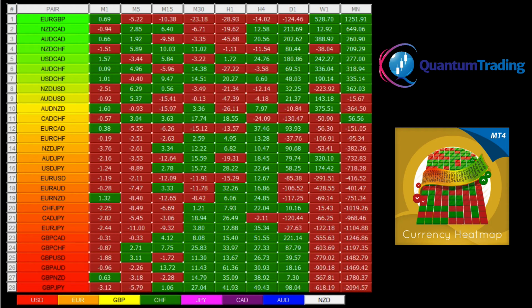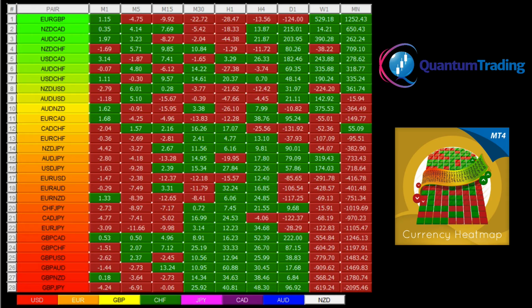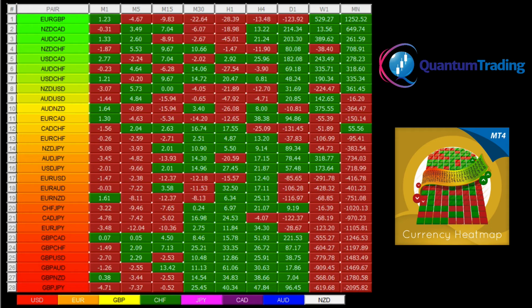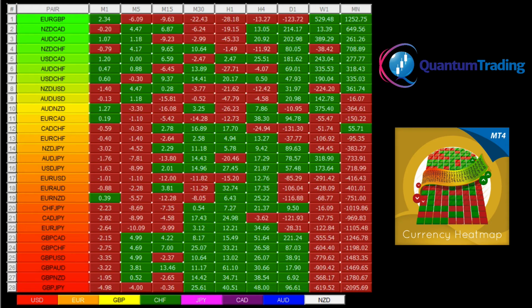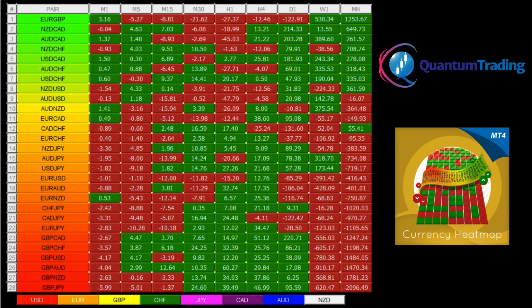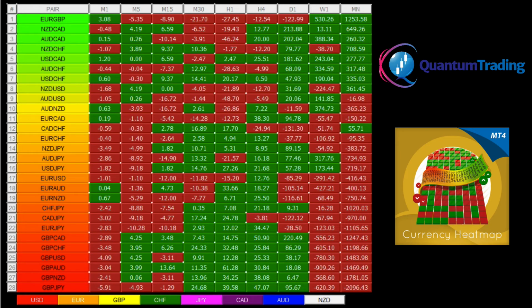The currency pairs are then ranked by their sum from the most positive to the most negative and are color-coded as follows. Green shades, the sum of the currency pairs' performance scores in 9 time frames and weighted accordingly, is well above the fulcrum of 0. Yellow shades, the sum of the currency pair's performance scores in 9 time frames and weighted accordingly is relatively flat and around the fulcrum of 0. It can be either positive or negative, but trails the numbers closest to 0. And finally, red shades, the sum of the currency pair's performance scores in 9 time frames and weighted accordingly is well below the fulcrum of 0.